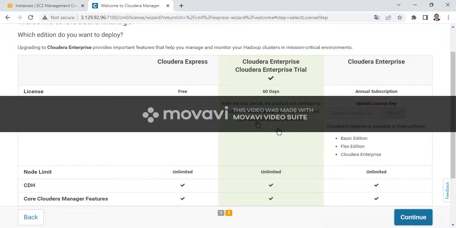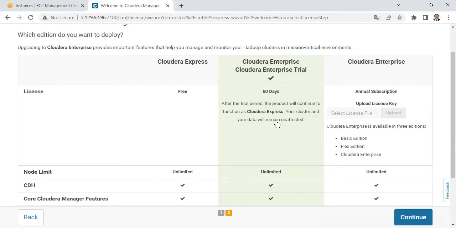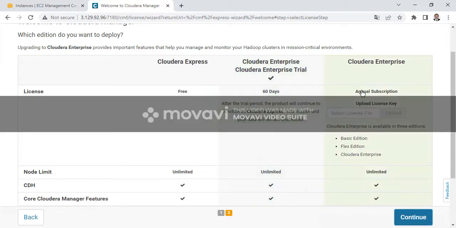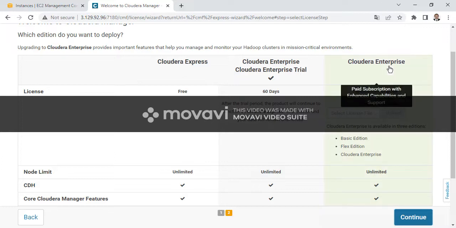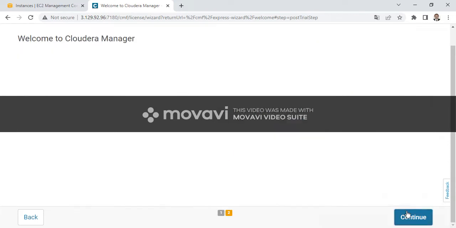After the trial period, the product will continue to function as Cloudera Express. Your cluster and your data will remain unaffected. It is also unlimited nodes. Then this is Cloudera Enterprise. So then continue.